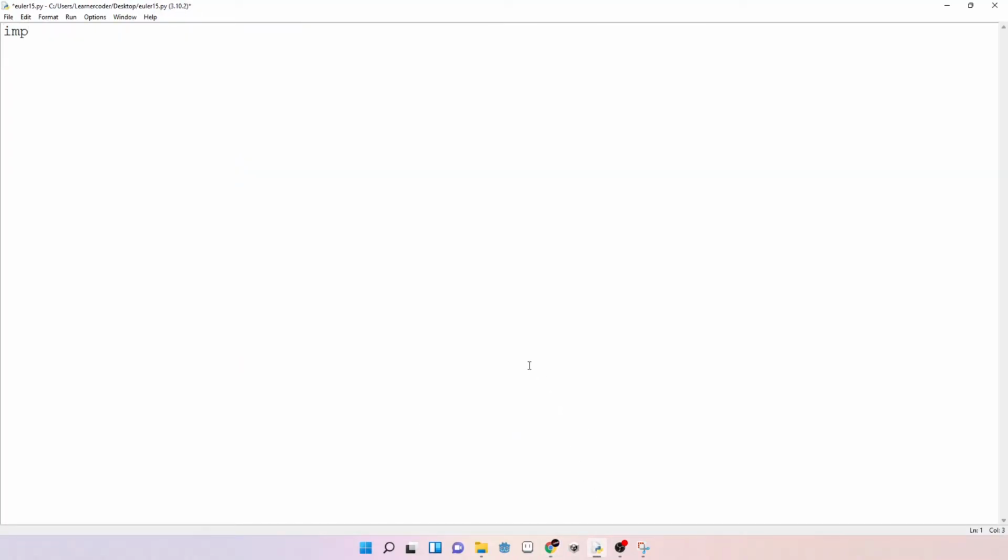So first we'll want to import math, then we'll want to define the grid size, then to shorten the code down we'll have a shortened factorial function.